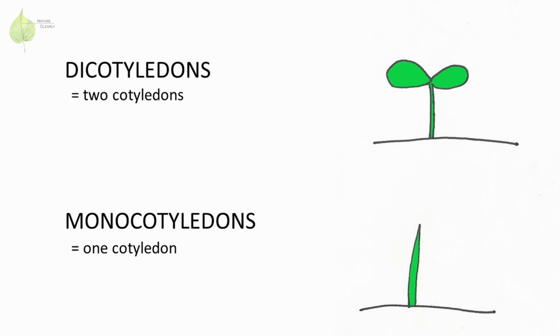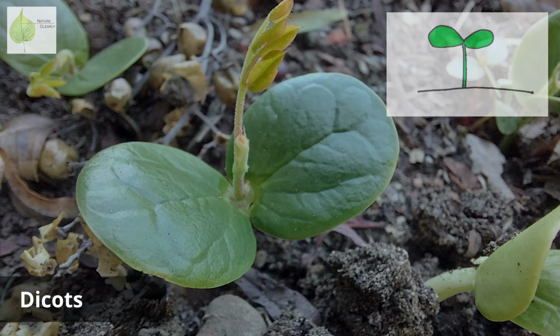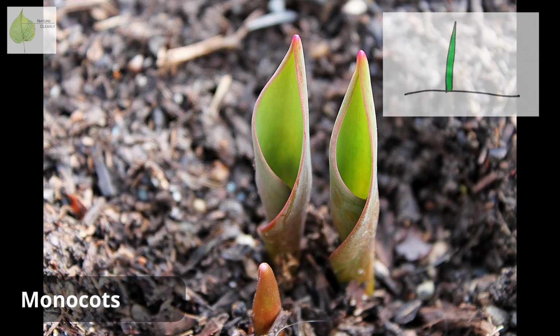As you can already see from the names, the number of cotyledons serves as the basis for this division. If you think of a typical seedling, you probably imagine cotyledons coming out paired. Having two embryonic leaves is a characteristic of dicots. However, seedlings of many plants start their growth with only one leaf.